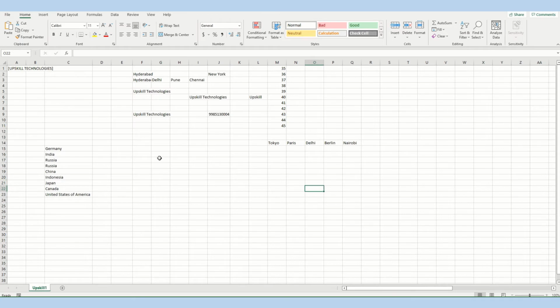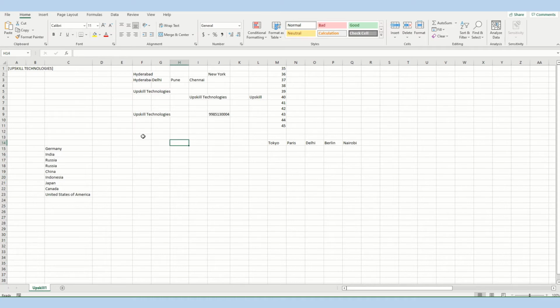Now, you can do the same thing with a keyboard. For example, if I am on this cell F13 and I want to select two cells below it as well, then I hold the shift key and I use the down arrow key twice. If I hit the down arrow key two times while holding the shift key, I would have selected these three cells. If I continue pressing the arrow key while holding shift, I'll keep selecting the next few cells. Now I'm leaving the shift key and using the arrow keys, so I am free to move to any other cell using the arrow keys up, down, left, right.